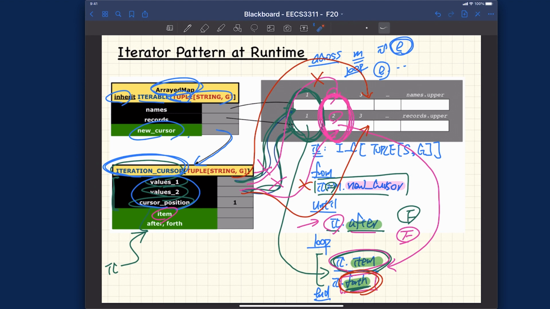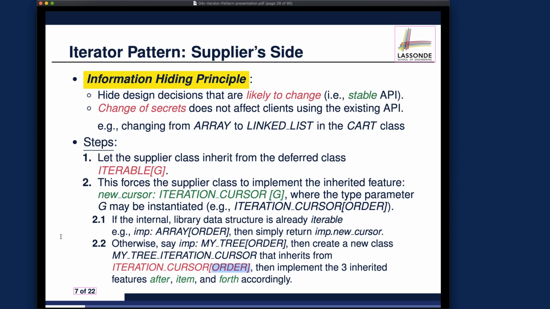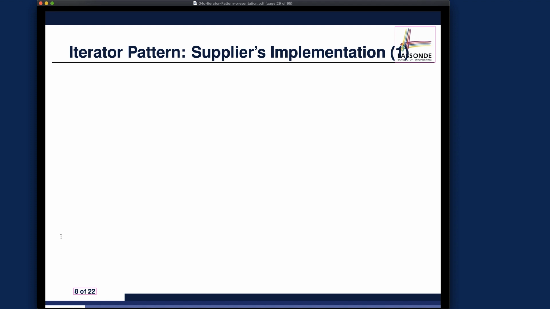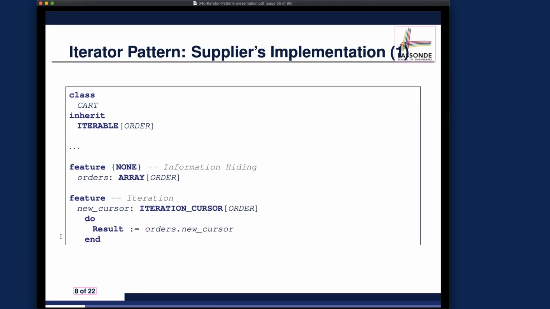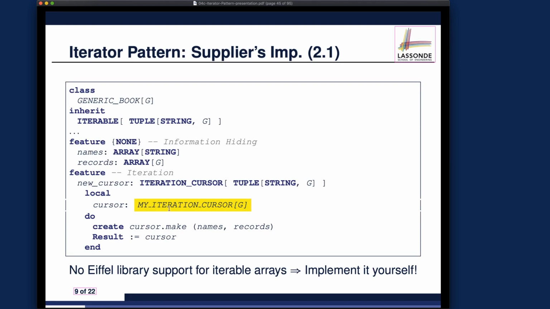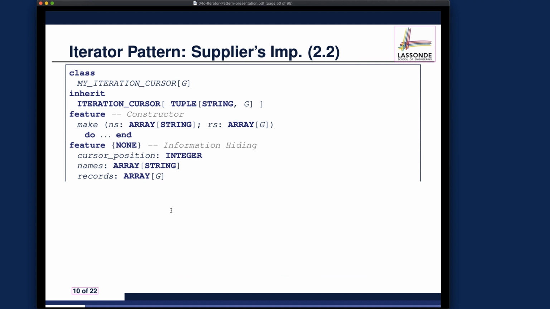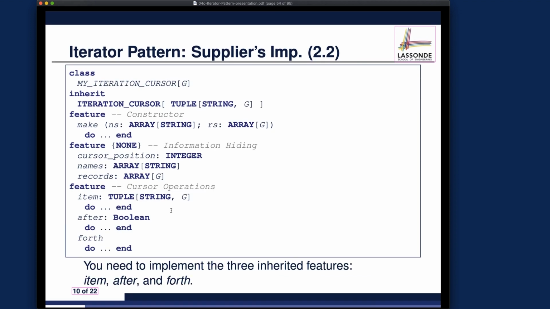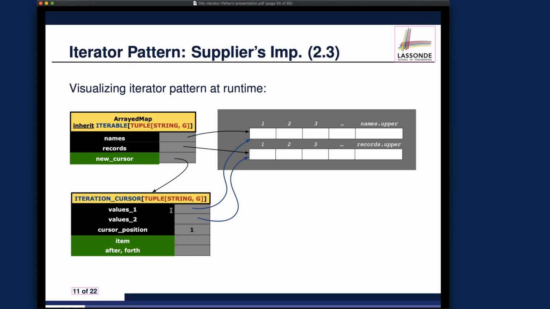So now let's go back to the slides. Okay, so that's about the harder case, and for the rest of the slides, you can simply follow through. Everything has been gone through already. Okay, so that's about a simple case over here, and this is about the harder case. Okay, my iteration cursor, and that's a skeleton I gave to you. You can figure out the details, and that's a visualization I just did.